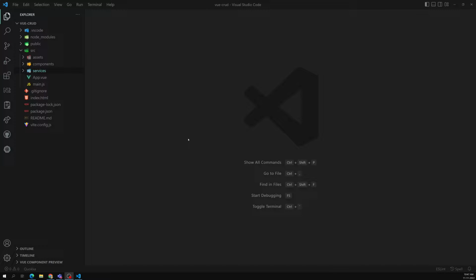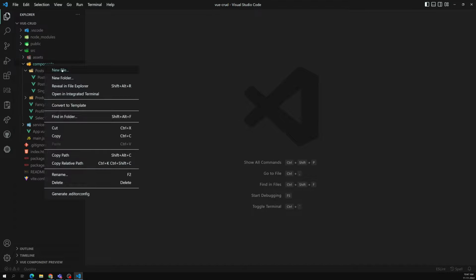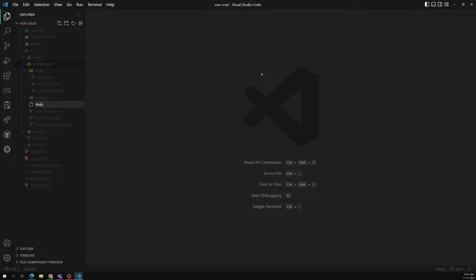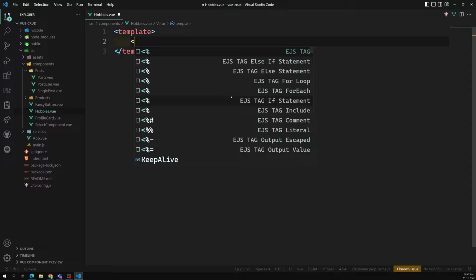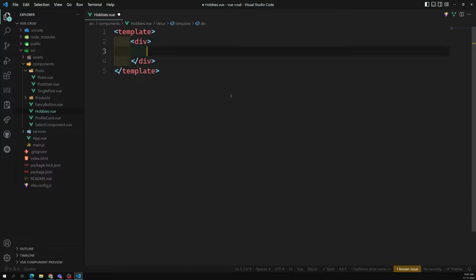Scoped slots means, for example, let's say that I have created a component. So here I am creating a component, hobbies.view. I'm having a template here. In this template, I'll be having one div. So UL, this one class is equal to list-group. So this one is a bootstrap class.